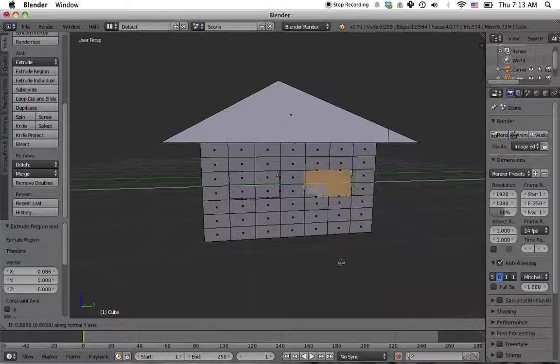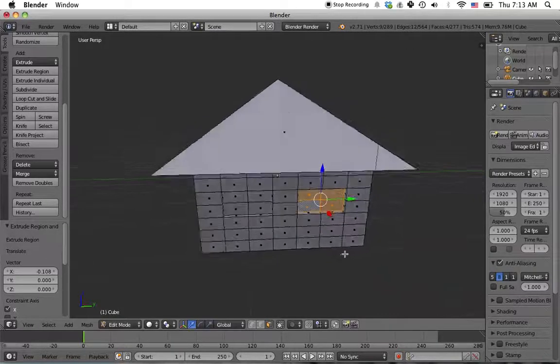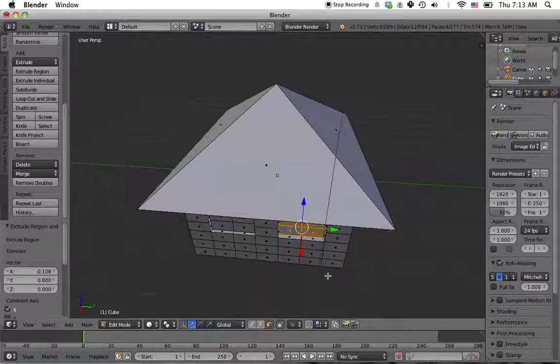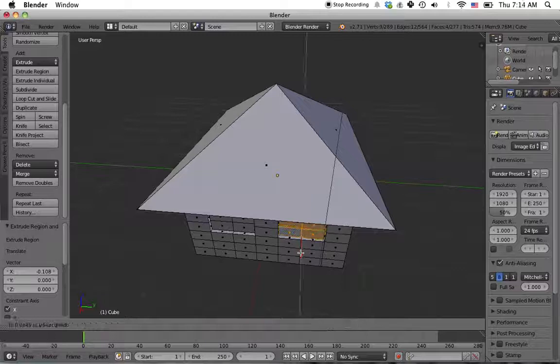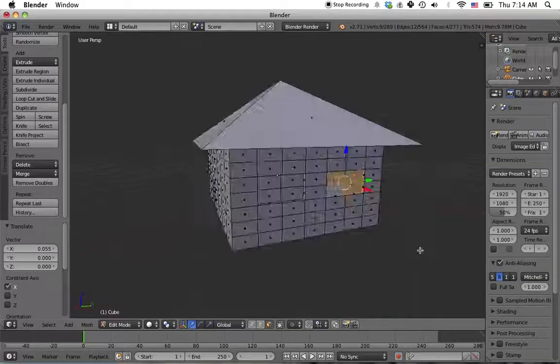So if this kind of thing happens, that's a problem. I'm going to press X to make sure that I restrict it to just moving in the direction that I want it to move. So I have a couple windows. Notice how one is a little bit deeper than the other. So I switch the views. We'll move it by clicking on this red arrow here. Okay, that looks pretty good.